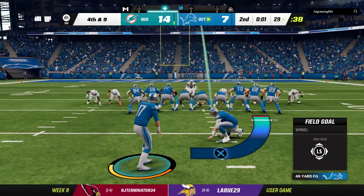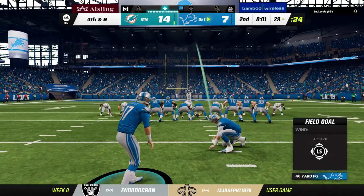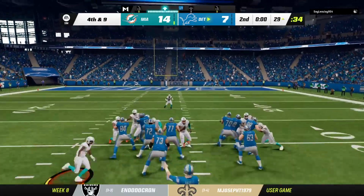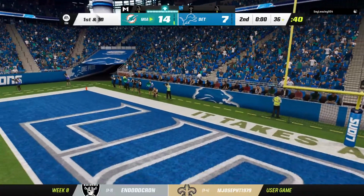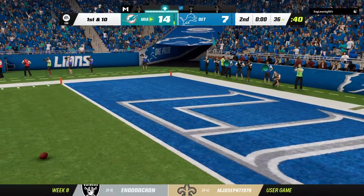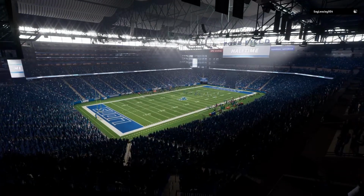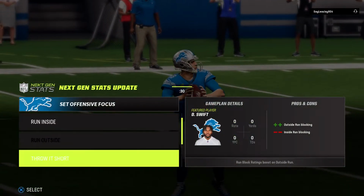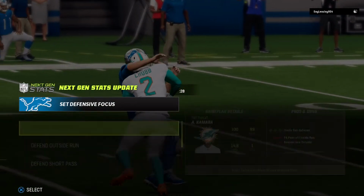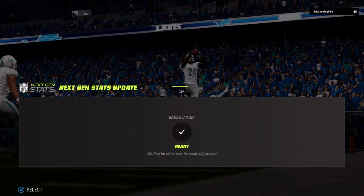Here's Michael Badgley ready for the field goal try. From the right hash, it's a 46-yard attempt. And that hits the right upright and caroms away. It's no good. So we've reached halftime here, and it's the visiting Dolphins taking a lead to the locker room. As we'll head down to Orlando, that's where we find our man Jonathan Coachman at our EA Sports Halftime Report. Coach.